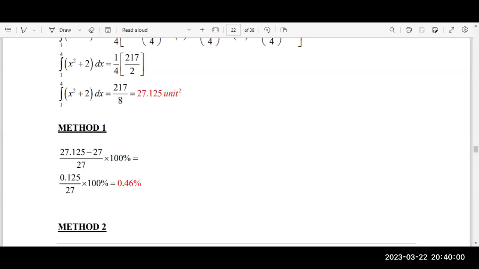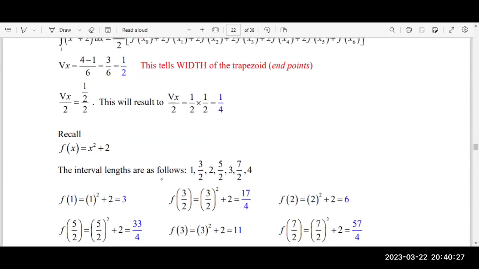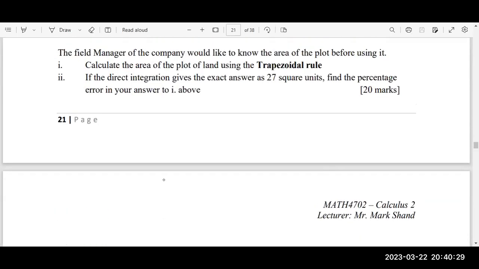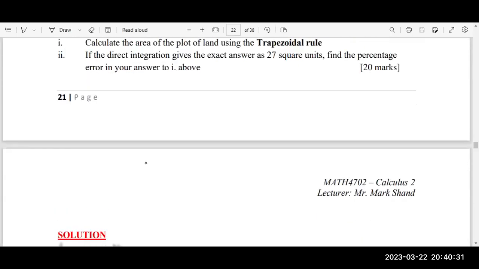So if you multiply by 100 and then put percent, you're actually finding the percent now of 0.46%, which is when it gives you 0.0046. So you're doing a question 2 times. All right. So that is the easier of the two methods. Find a percentage error. All right.